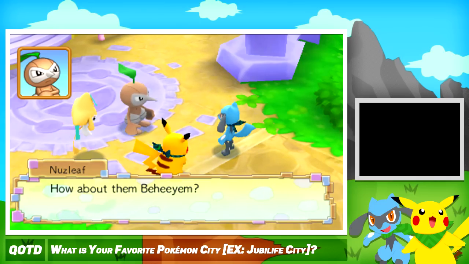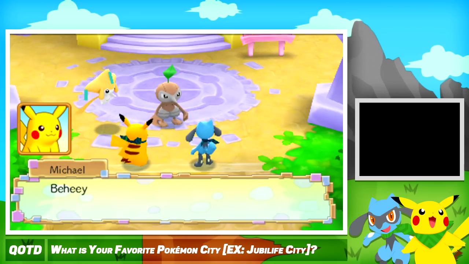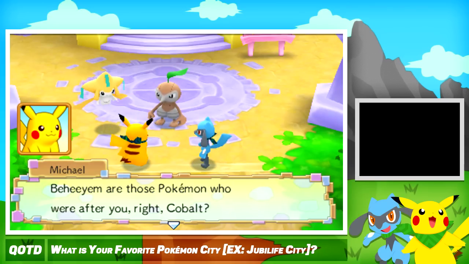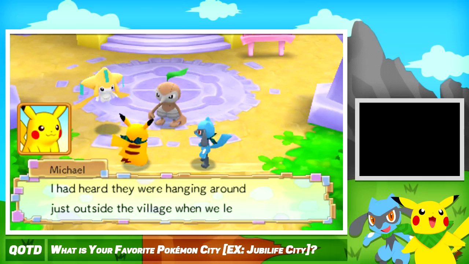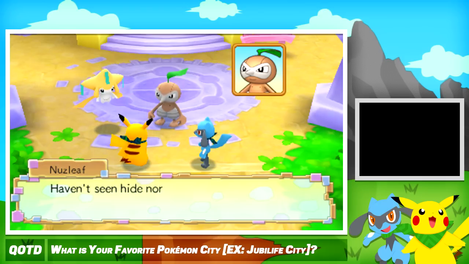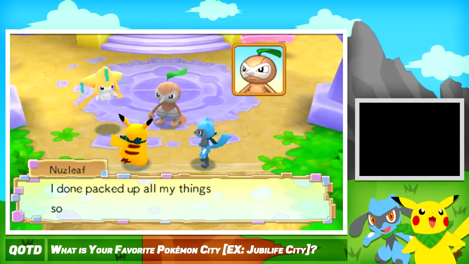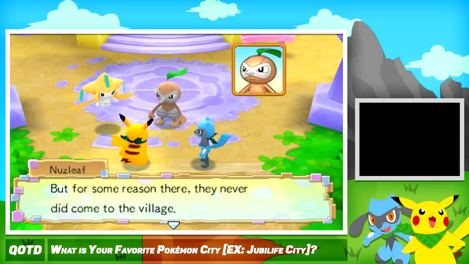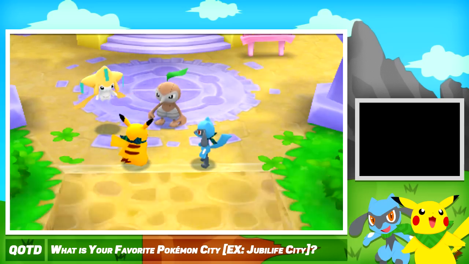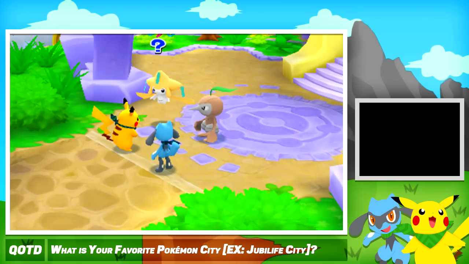I see. Well, how about them BM? Seen them around these parts? BM, those Pokemon who were after you, right, Cobalt? Have you seen them around Serene Village since we left? I heard they were hanging around this outside of the village when we left. Haven't seen hide nor hair of them. Them BM attacked me too, I'll have you know. I'd unpack all the things I can hightail at any time, but for some reason they never did come to the village. I see. I guess it's good that we haven't seen them, but there's something creepy about that.